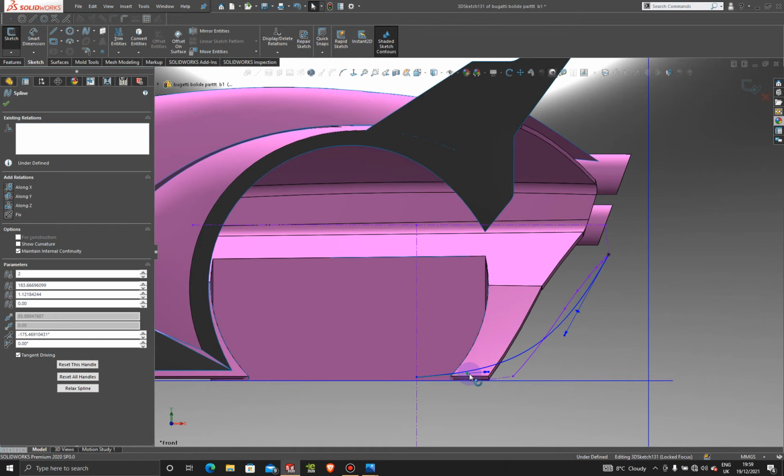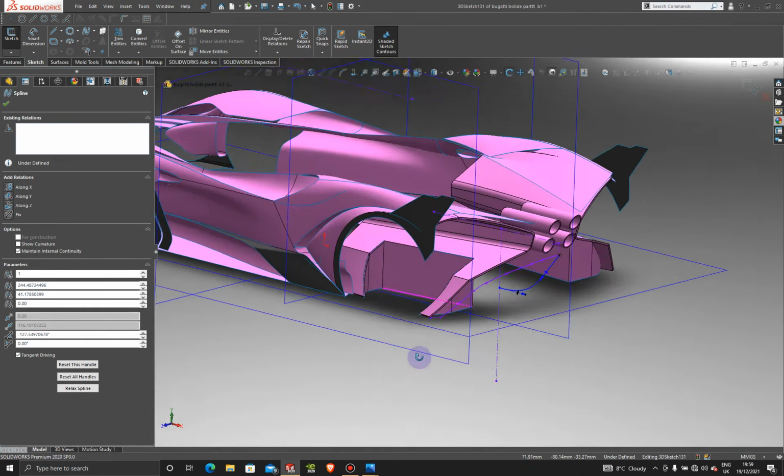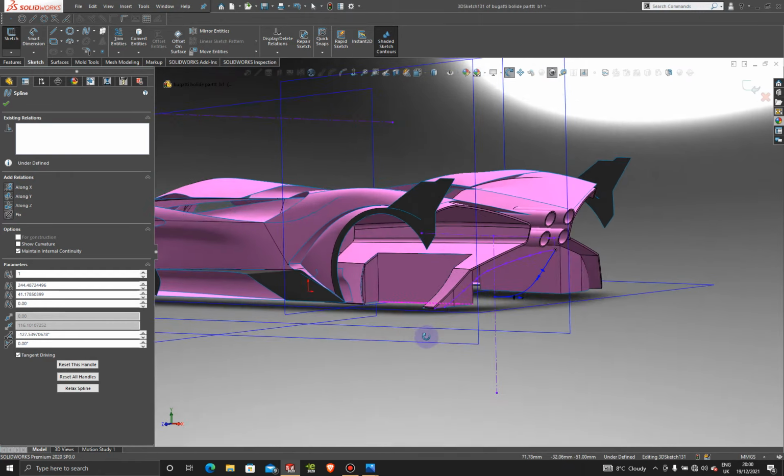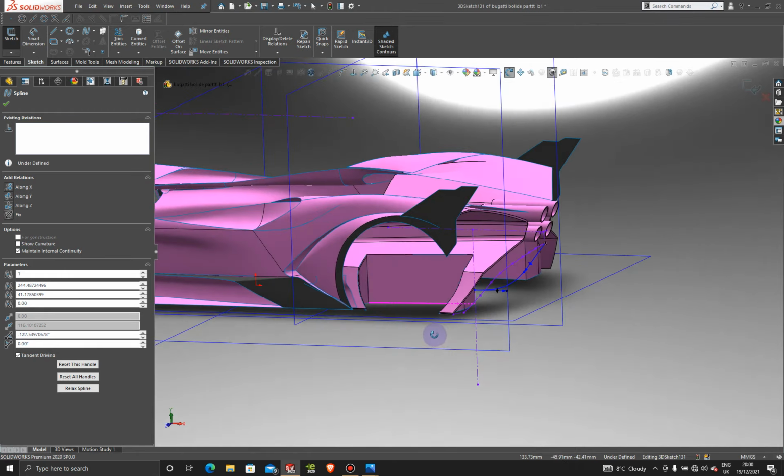Let's give this a relation and fix it along the x-axis. And let's try that. Okay, that's looking good.